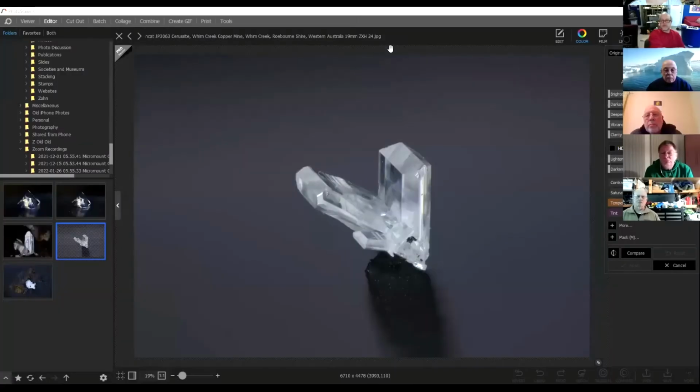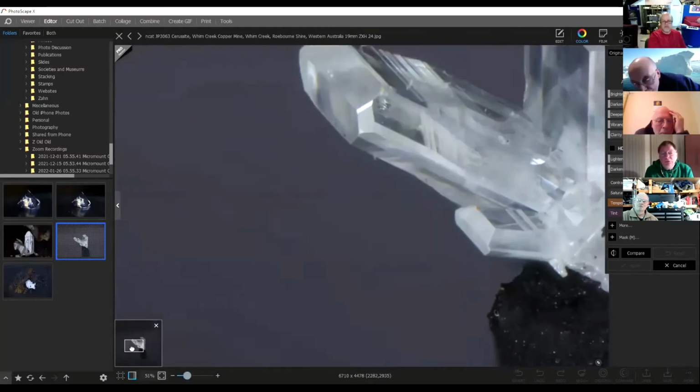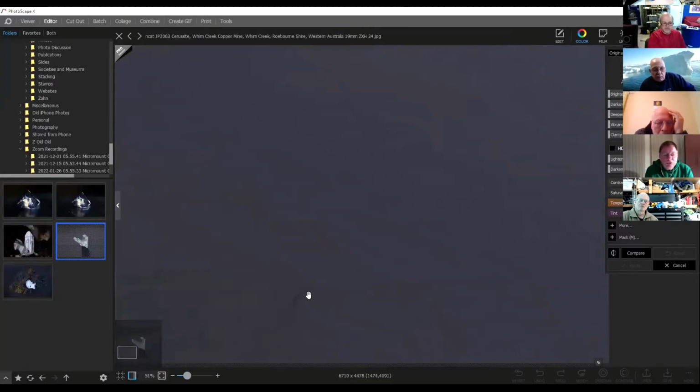I might just share what I do. So if you can see that. Yeah, I can see it. Right. So what you were saying just before, Henk, if you look down in this area here, there's a little dust trail. Now, I did use the dust map on this one, but you can see here that one's got through. There's a little one there, and one just above where the pointer is. Yeah, that's what I do with my Apple Pencil. I tip it away. So this is the dust trail that's on the camera.